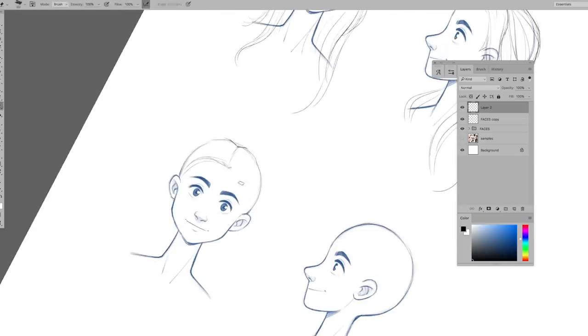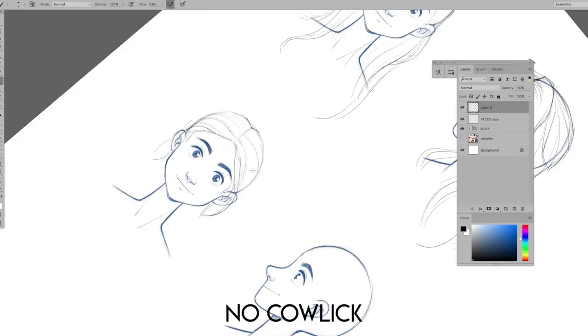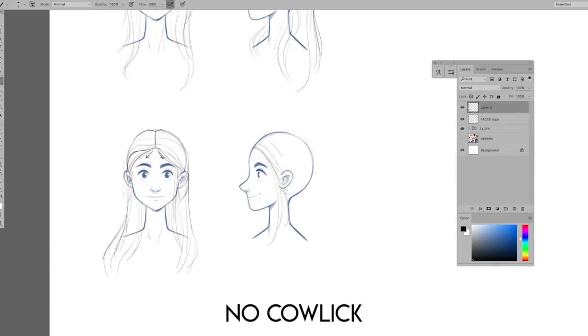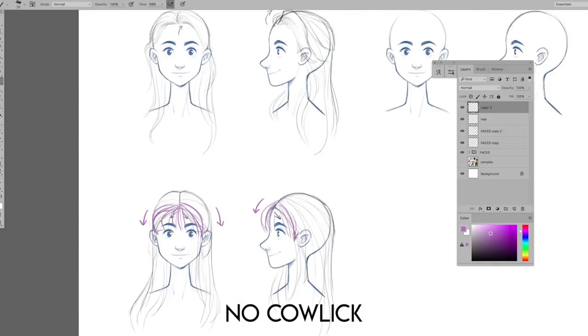And now I'm going to draw another hairline that does not have a cowlick. This girl is lucky as hell to not have a cowlick. She can easily have bangs that fall flat across her forehead, which makes me jealous of her because I have a massive cowlick and I could never have bangs like that.